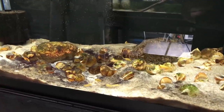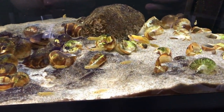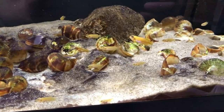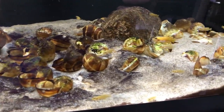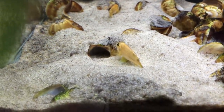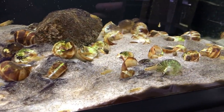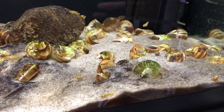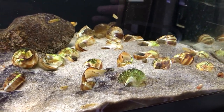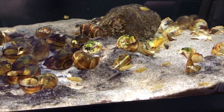This here is a dirty 40 Breeder. This is where I have some Lamprologus Ocelotus Gold — I have a breeding adult trio in here. There's one of the females right here, another female in the back, and here is the male. As you can see, there are a bunch of fry still in here. I just haven't had a tank to move them into, so they've kind of been growing out in this 40 Breeder with the adults. I believe there are 13 or 14 of them in here.